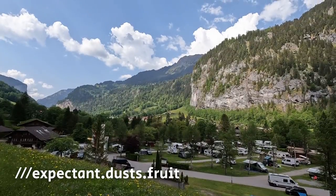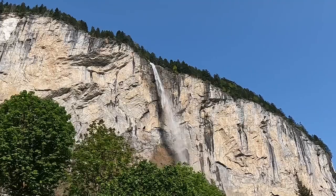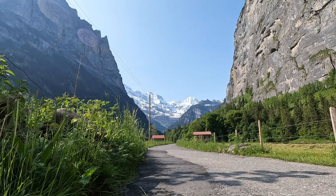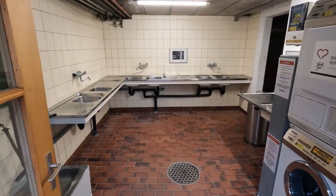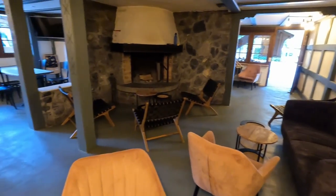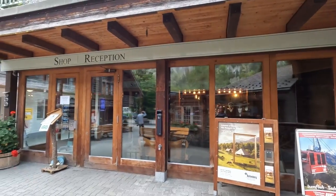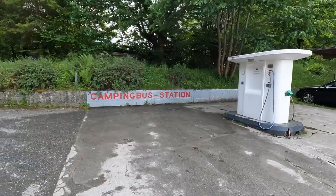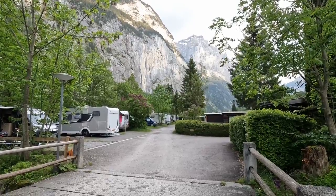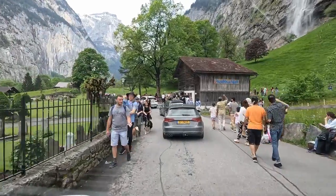Camping Jungfrau in Lauterbrunnen is a large campsite situated five minutes' walk from the town and in the middle of the most stunning valley with mountains all around. The campsite has plenty of facilities: good quality showers, toilets, washing up and washing facilities, a lounge room for when it's colder, an on-site restaurant and bar, and a well-stocked but quite expensive shop. The staff are really helpful and despite it being busy they let me move pitches to a quieter spot. It cost me £65 for two nights without electric, and bear in mind the entrance is down a single-track road that gets quite busy with tourists.